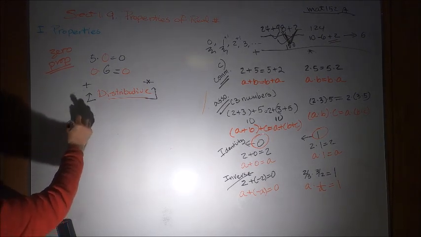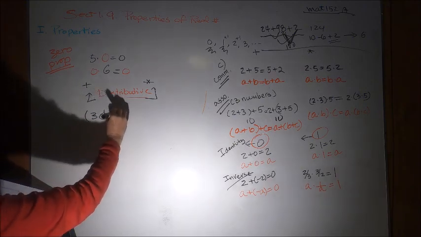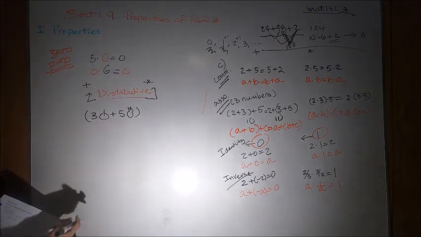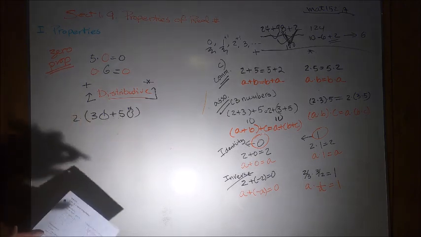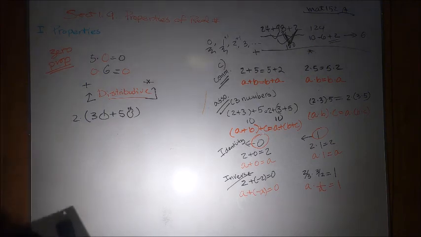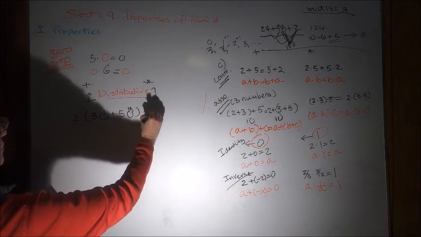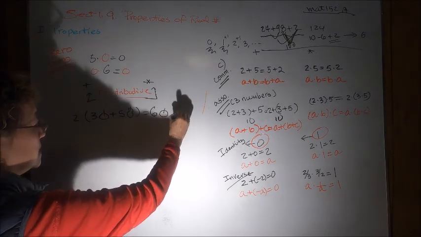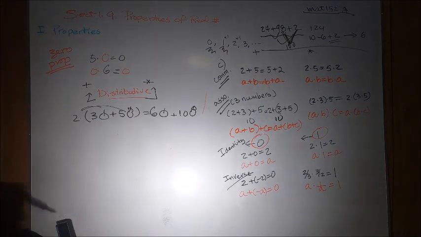Say I have 3 apples and 5 pears in a bag. If I multiply by 2, I have 2 bags of it. What do you think I should have? You definitely have 6 apples and 10 pears, right? So you need to apply your 2 to both of them.